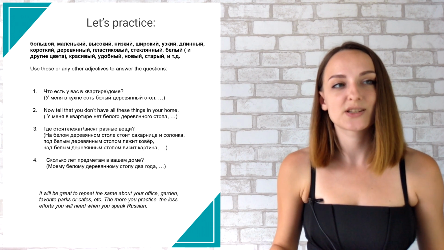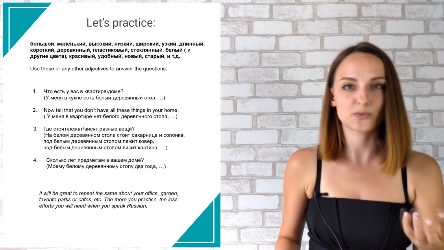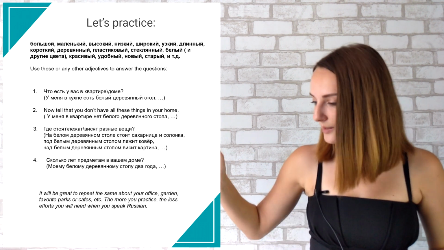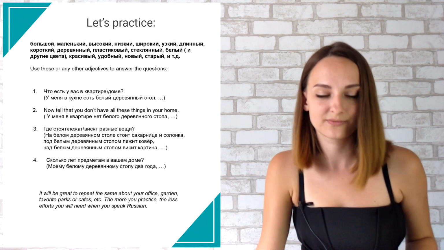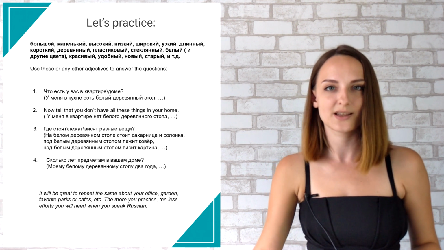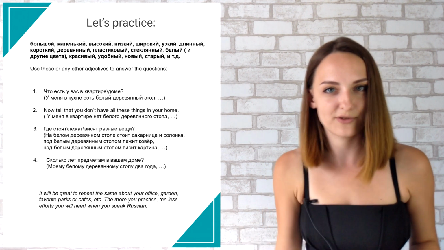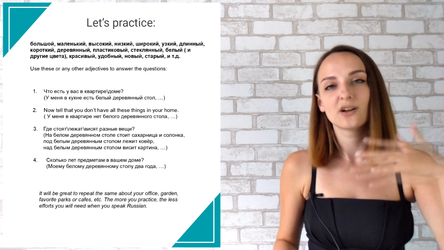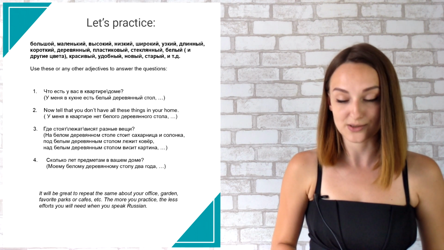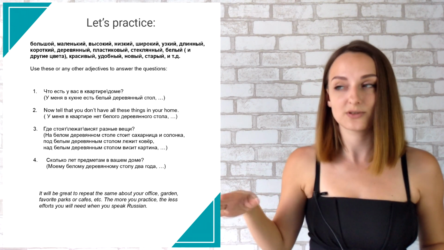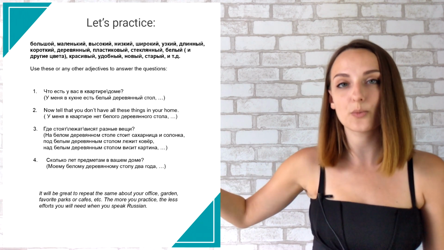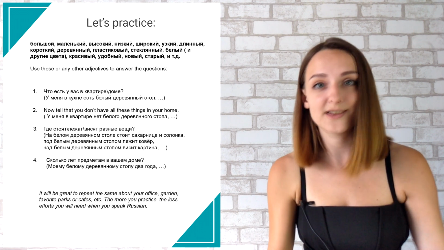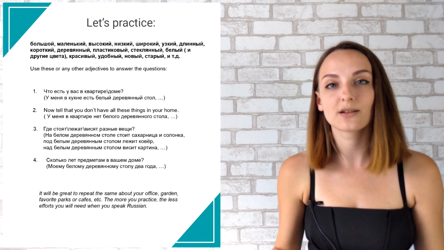This will help you to practice the dative case, because with age we use the dative case. We say мне 28 лет, and the same for different objects. For example, этому столу 5 лет. Да, белому столу 5 лет. This white table is 5 years old, да? And so on. You can imagine the age, it's not so important, you just need to practice the dative case this way. And you can do the same about different places, not only your apartment, but a garden, a park, your office, cafes, and so on. The more you practice, the better it is.